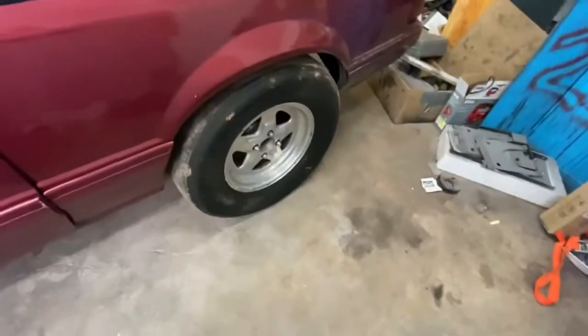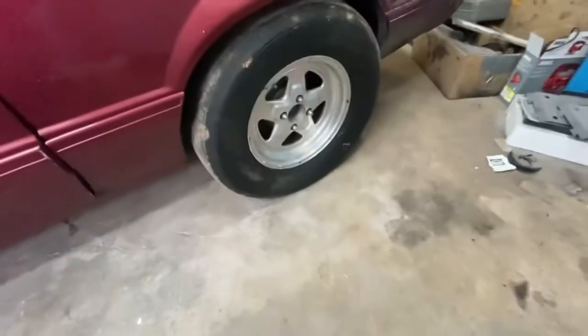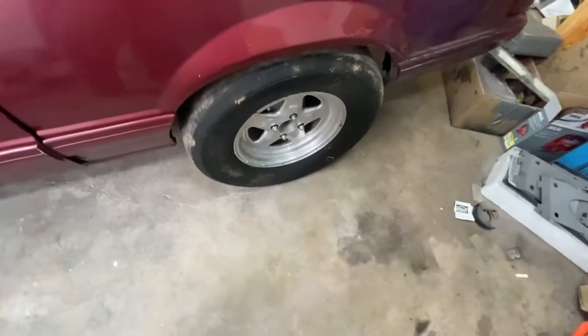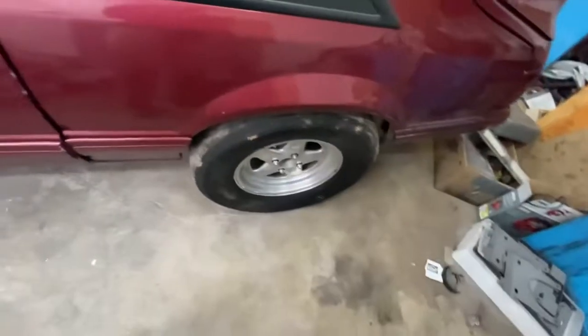Super light, very light. So coming around back, it does have a built rear end, 355 gears and a spool with strange axles, but they're 4-lug. They're not going on the other car, but we are going to use the rear end. We'll just replace the axles. The wheels and tires, they're gone too.